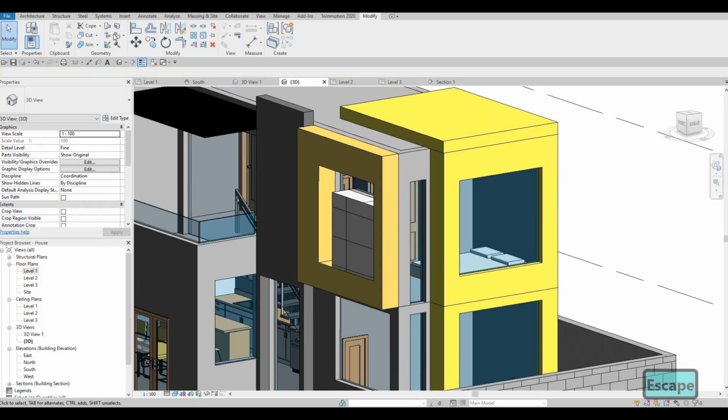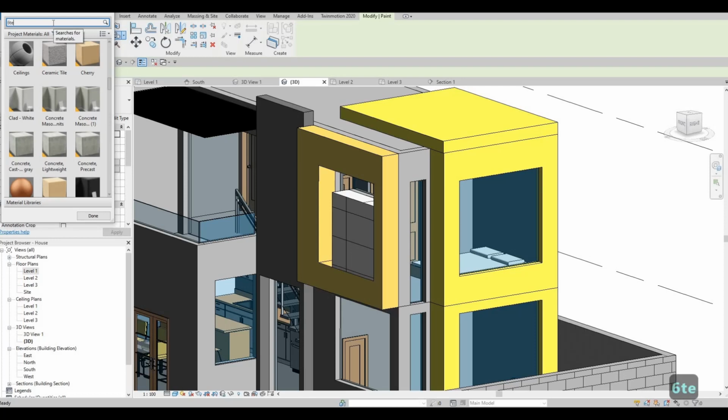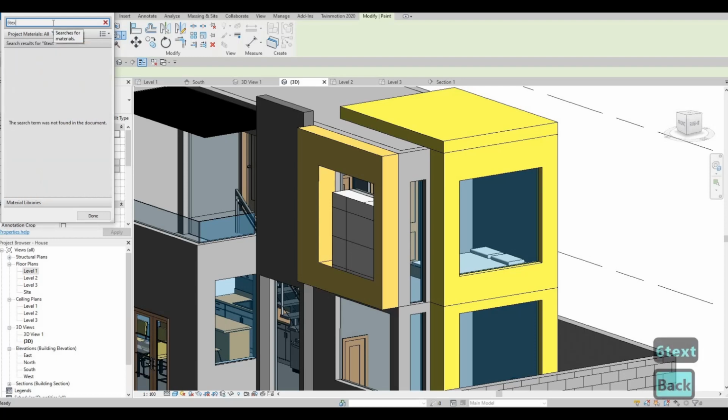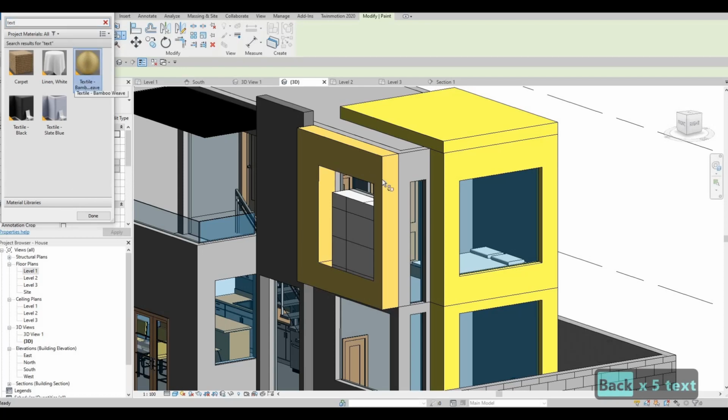So what we could actually do is paint this. I'm gonna paint this to textile, so I'm gonna search textile. So this one.